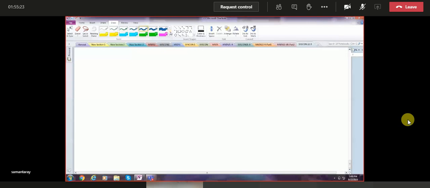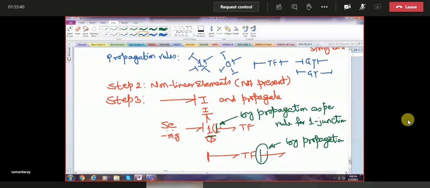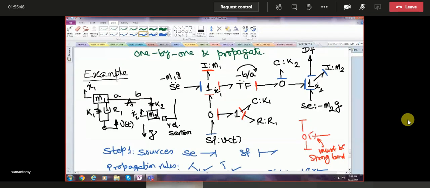No problem. But in mechanical systems, we usually start with I because you will see that by giving I, you will finish the causality quicker by propagation than giving to C's, because of the structure of the model. If you give to this C instead, you cannot propagate, nothing happens.